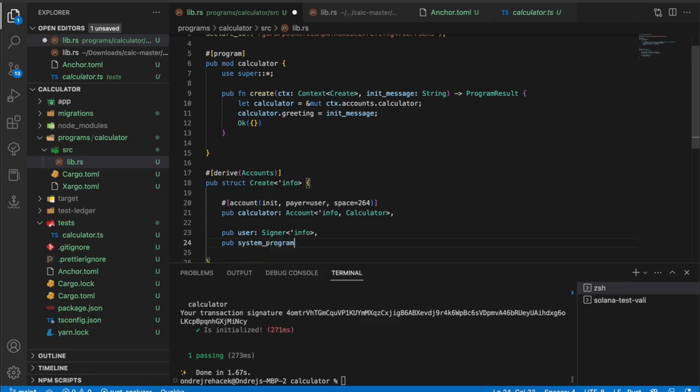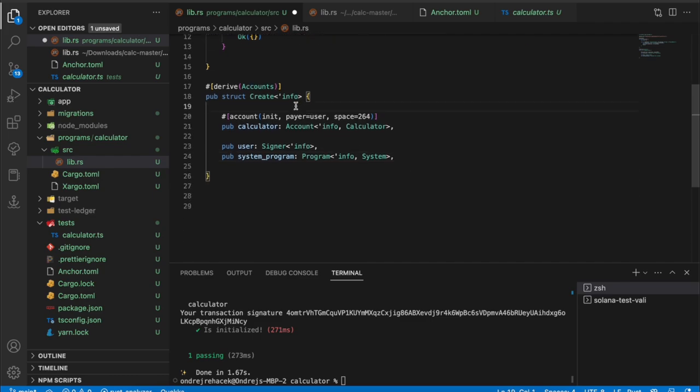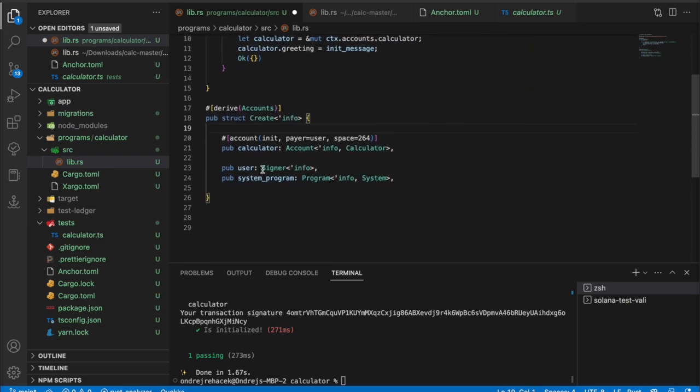We have already mentioned that when we showed the account structure in this lecture. So we'll be referencing a program system. Essentially, that's how you define context for your function using a Rust structure.